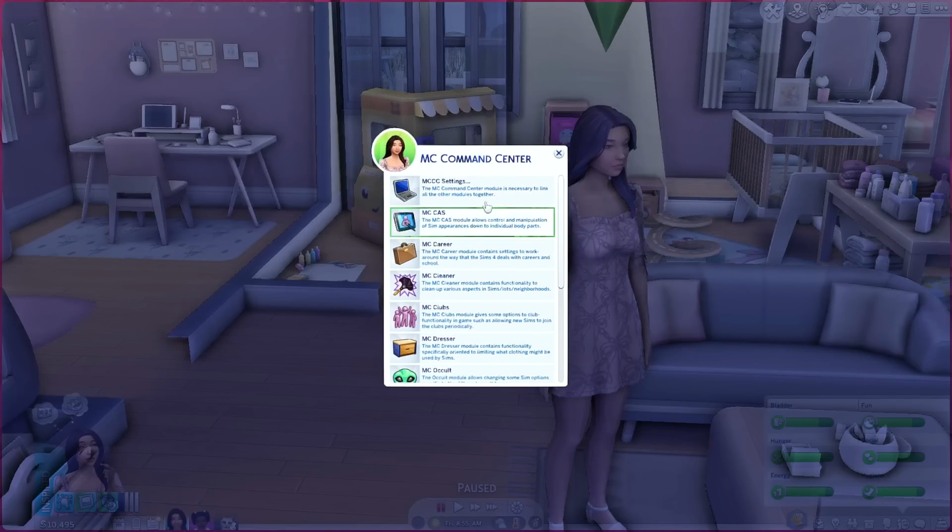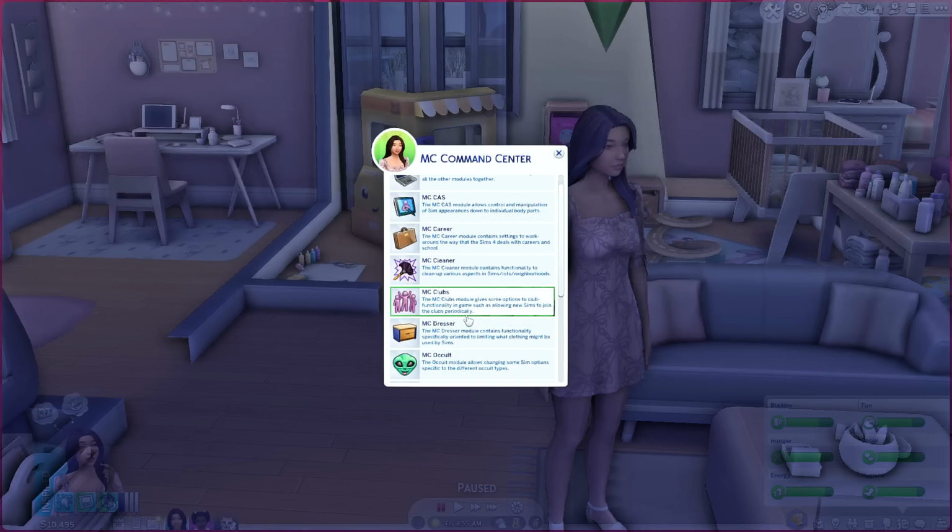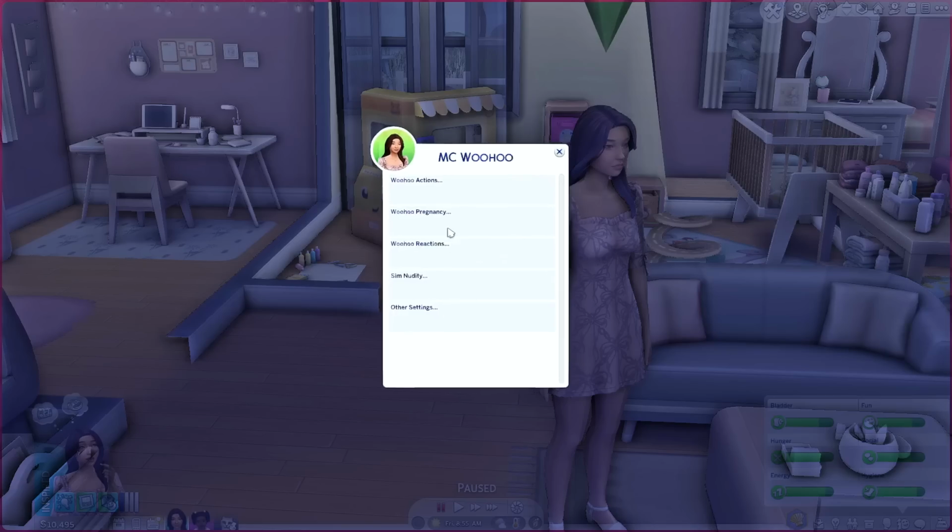When you click on your Sims computer, you'll see MC Command Center. You can also click on them, but you get the most options when you go to MC Command Center on the computer. So you can go to MCC settings, MC CAS. You might be thinking, what the heck is all this if you're a new player? There's also an MC Command Center extension, which is MC Woohoo, which adds a lot of stuff. Nothing inappropriate, but basically, let me show you guys.